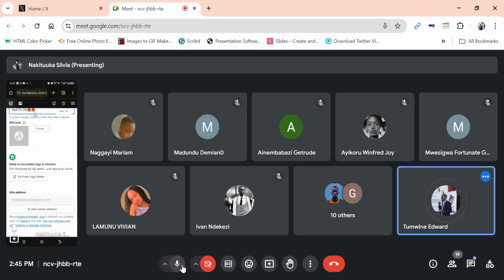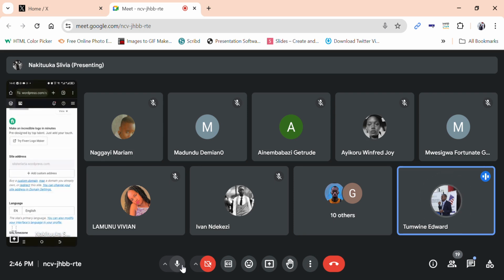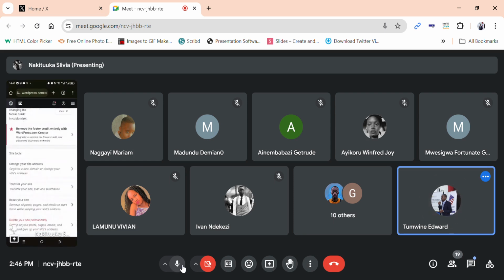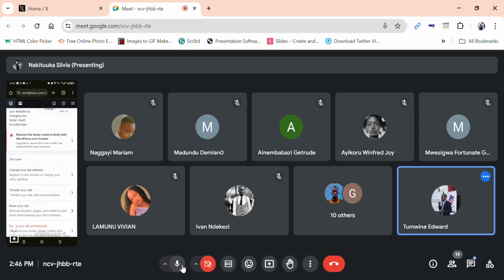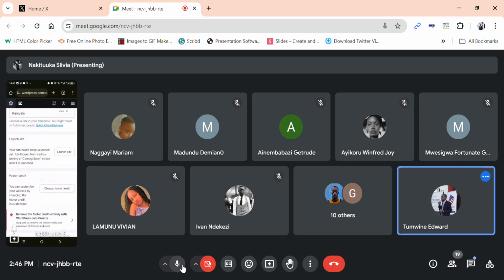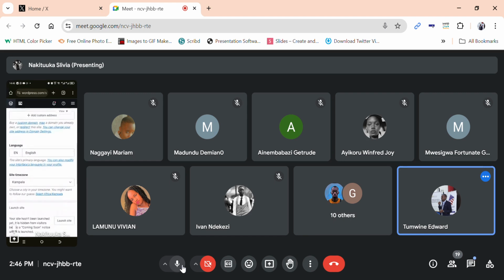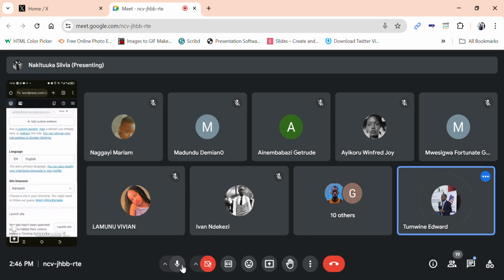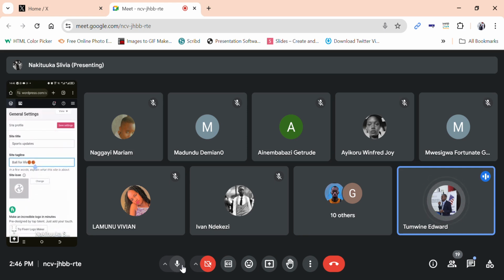If you have, scroll down a little more. Scroll up. Slowly. Scroll up. So where there's site icon, if you had the logo already designed for your website, that is where you can put it. But for now, it's okay. There's no pressure. Click on Save Settings.